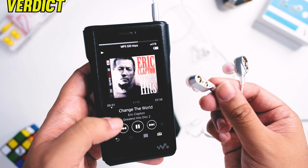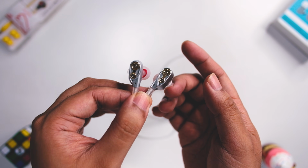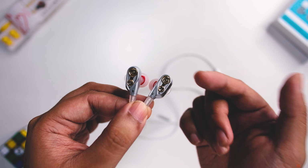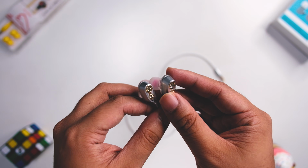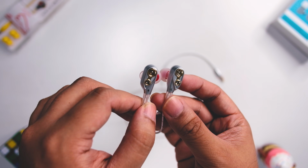Okay, verdict. So for 199 pesos or around $4, if this was the only earphone I have tested, I may have given this a big nod, though there are other earphones now in the price range that I'd recommend more. This is not an overwhelming yes for me. It doesn't look good visually. The fit is kind of mediocre.